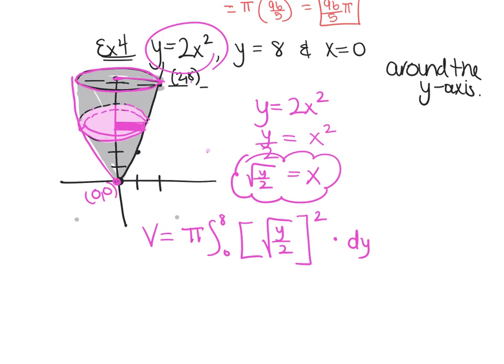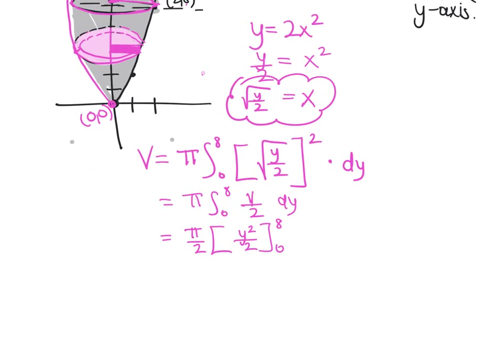So hopefully you did that. And then we are going to just continue, and hopefully you're checking it and seeing that you completed this correctly. So when you square a square root, it's just gone. You can actually kick your 1/2 out to the front and use power rule. Doesn't really matter. So this leaves us with pi halves times 8 squared. 64 divided by 2 is 32, which leaves us with 16 pi. And yes, that is it.